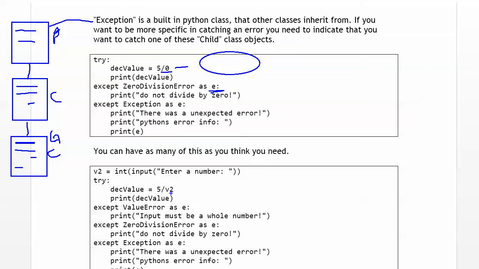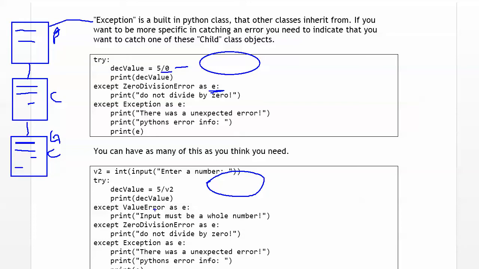Let's look at an example here. I go through and I put an input. Sometimes I put in a number. Let's say sometimes I put in, I don't know, character data. Who knows what I put in there? So I might get a value error. That would be a different class. So the object that gets made when I do this error message could be a value error or could be a zero division error.